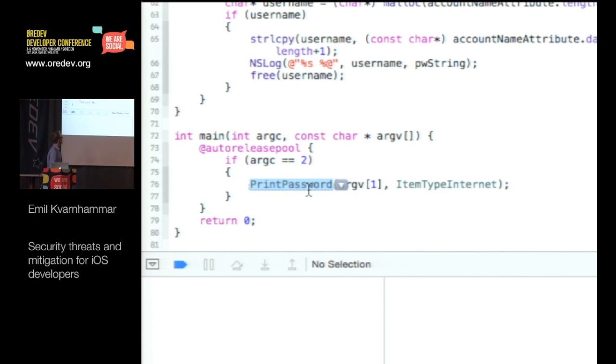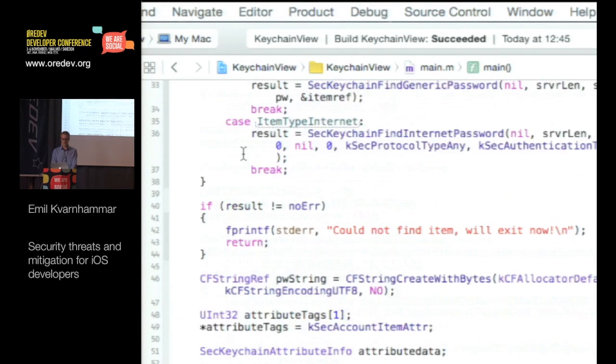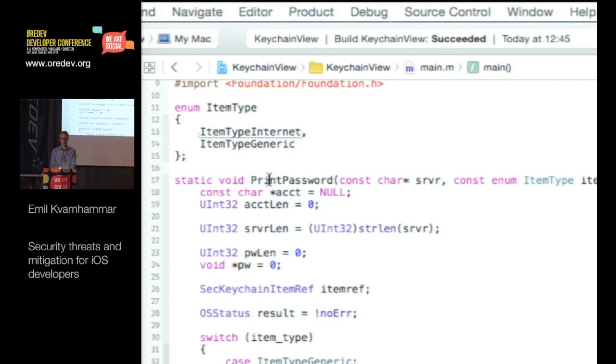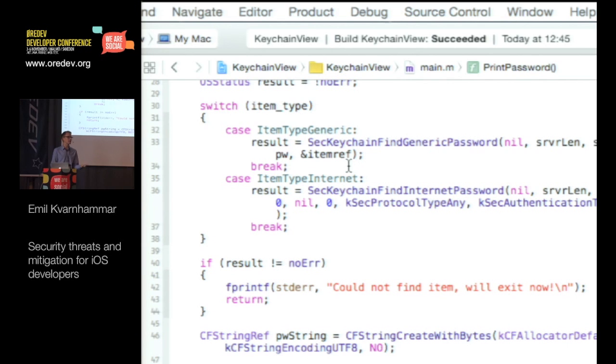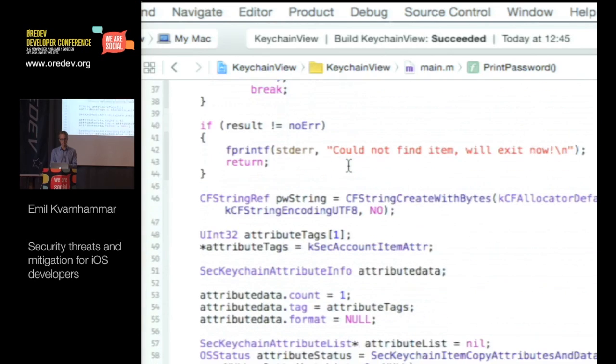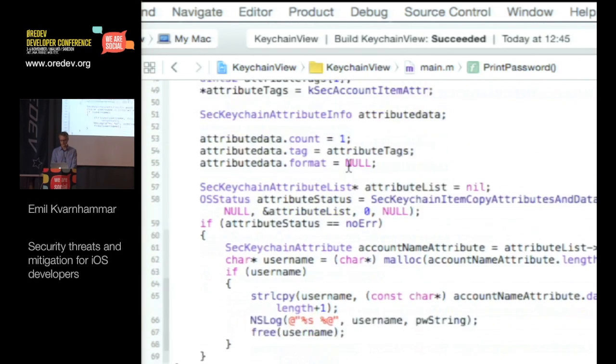This is a really simple application. It's just going to call a method print password with an ID of an entry, which is this idmsa.apple.com in our case. And this is the type of keychain item that I would like to print. So the print password function is up here. I'm not going to explain all the details behind this, but this is basically iterating through the keychain items. It's going to find the one with that name and print that to standard output.